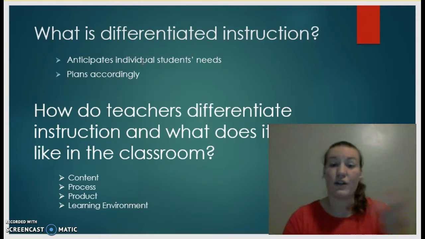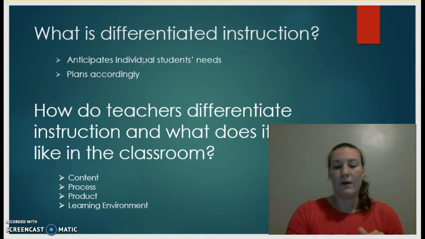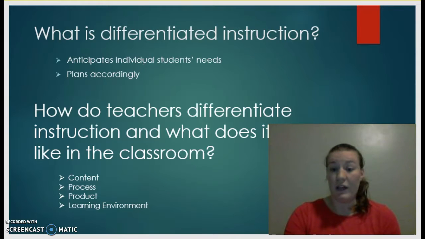Next, we need to consider the learning environment. And really, the learning environment is key for all students. It doesn't matter where their ability level is at. A student cannot learn in a chaotic, loud, and unorganized room. And really, neither can we as adults, I don't think. So that's really, to me, that's really key in bringing this home for us.